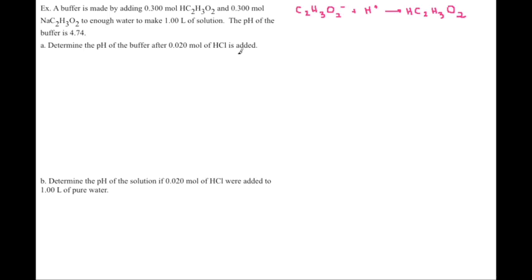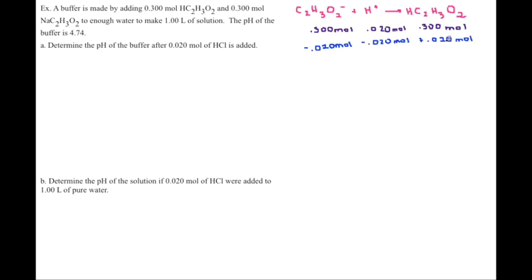So specifically, I know that I start off with 0.300 moles of my acetate ion, and I have 0.020 moles of my strong acid, and then I have 0.300 moles of my weak acid. So in order for all of the hydrogen ion to be consumed, which it must in order for the buffer to be effective, you must use all of this up, which means it's going to consume that amount of your acetate ion, which means it's going to add that much to your acid.